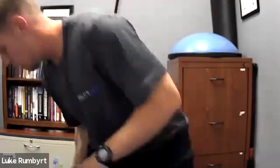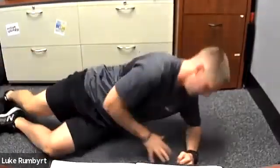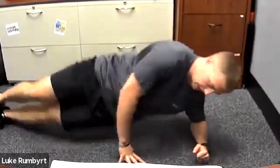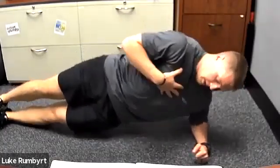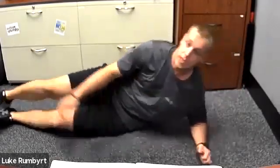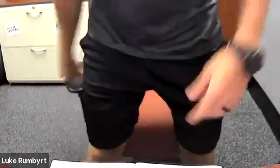Then on the ground, we are actually going to do a side plank. You're going to be on your elbow here, or you can be in a stacked position on your hand. Hips are going to come up. You're going to side bend down, drop those hips, bring them back up. Bobbing those hips.